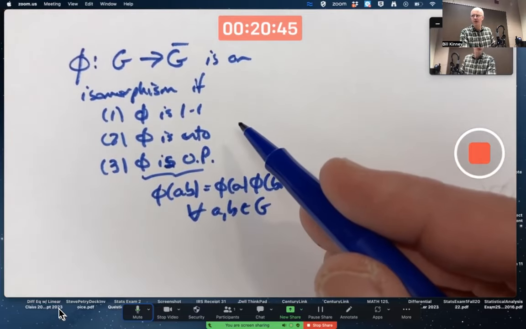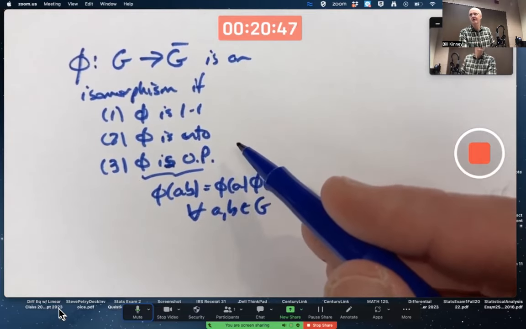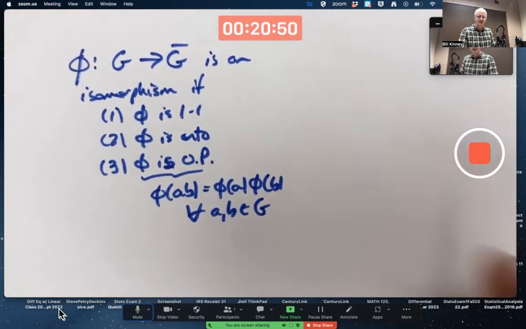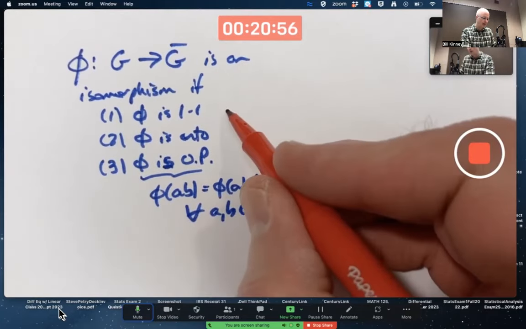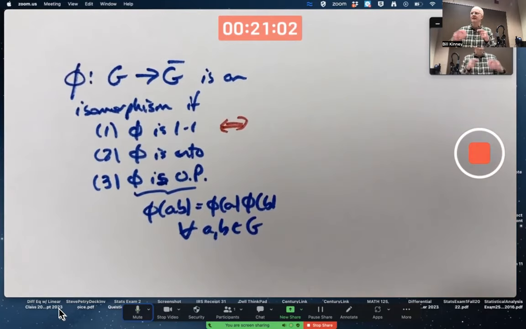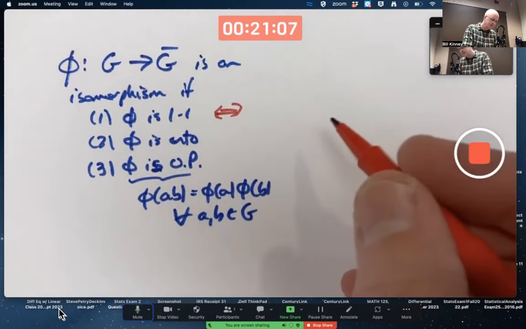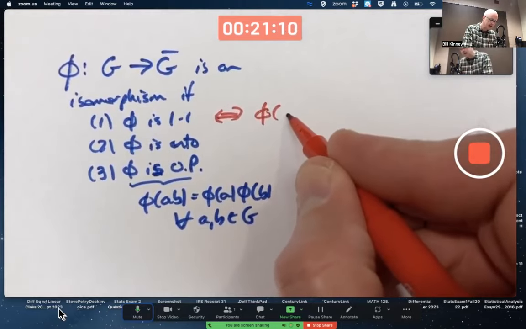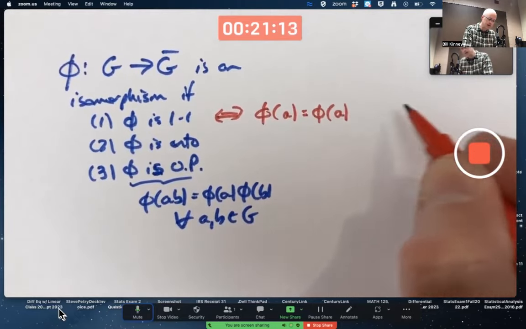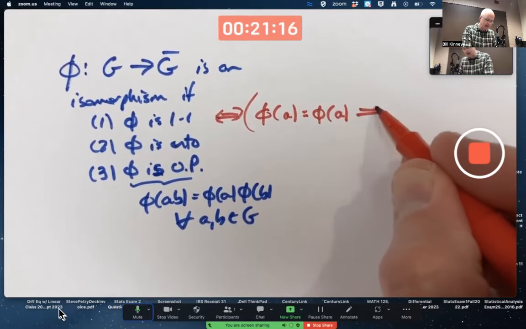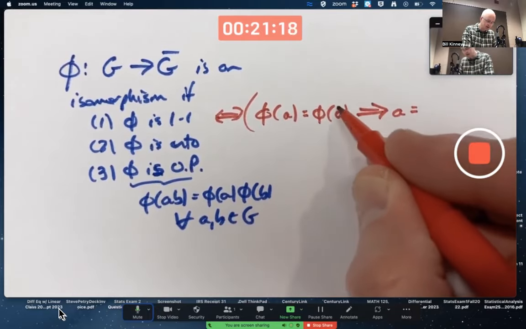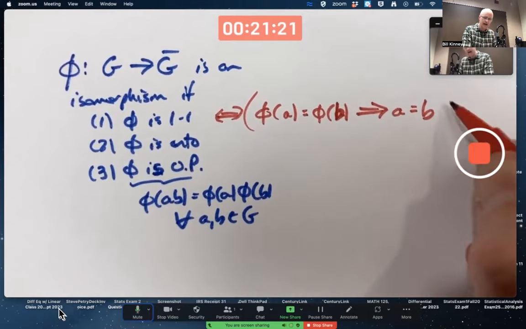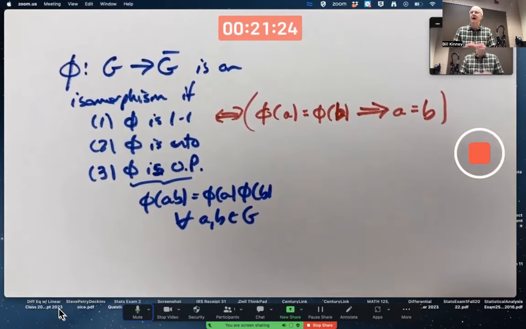If I also asked you what 1-to-1 and onto means, which I could, you should be able to state that. Let's go ahead and remind you as part of reviewing for the exam here. 1-to-1 in this context would mean if the outputs are the same, the inputs must have been the same. That's sort of the way I think of it. If phi of A equals phi of B, that implies that A equals B. If the outputs are the same, the inputs must be the same.